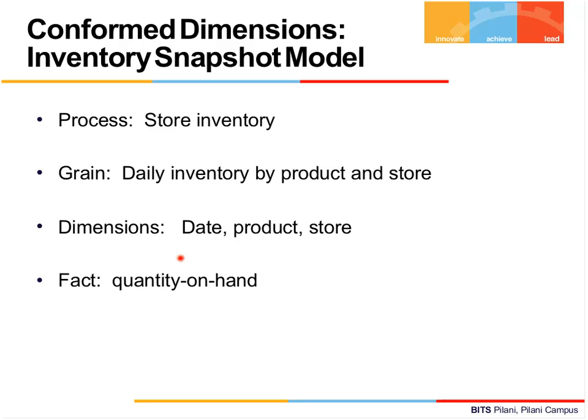Whenever you reuse a particular dimension within your data warehouse across multiple data marts, across multiple star schemas, you see I'm using different terminology. They all mean the same. I also want you to think the same way, because I don't want people to think star schema is different, data mart is different, data warehouse is different. A data warehouse could have one data mart or multiple data marts. In this example, if these two belong to one organization, I assume there is one data mart for sales, another data mart for inventory, and they're all in one data warehouse, and I'm sharing some of the dimensions between these two data marts, these two star schemas.